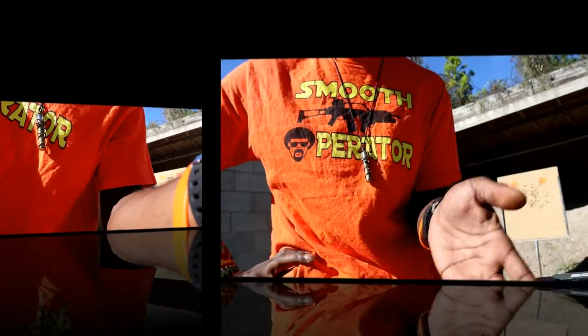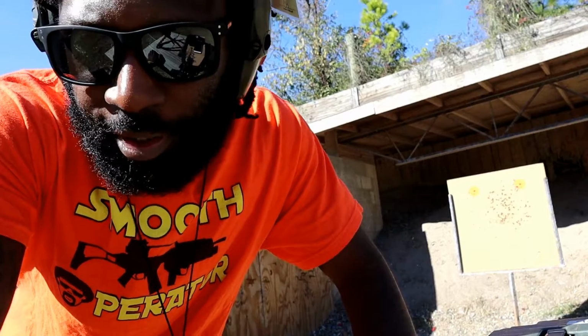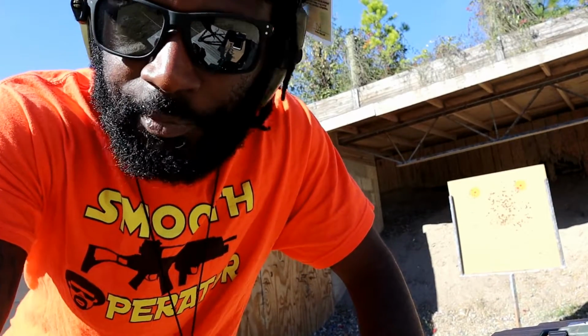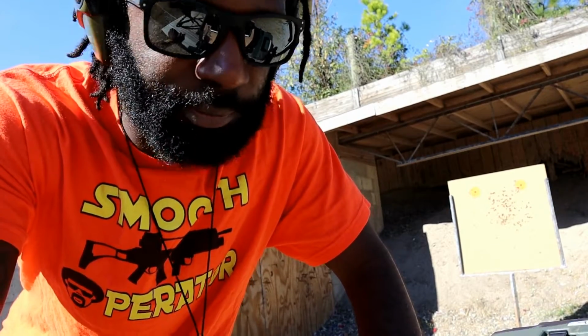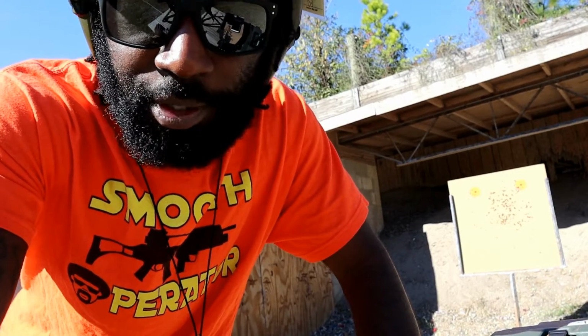So there are four drills right there that you guys can do at an indoor range or outdoor range, you know, depending on rules. You know, some are more strict than others. But for the most part, most ranges should be okay with you doing the drills I just showed you.